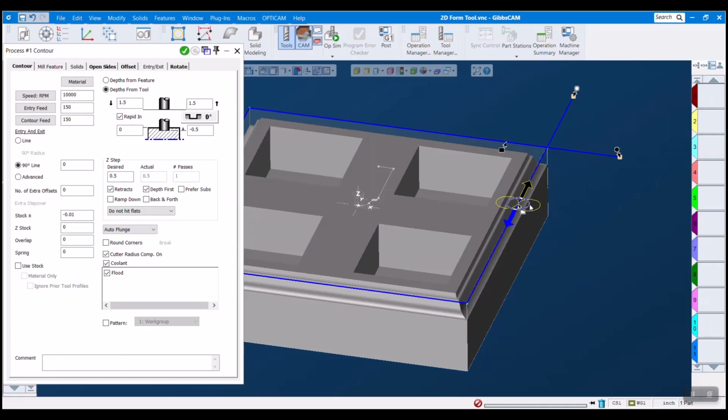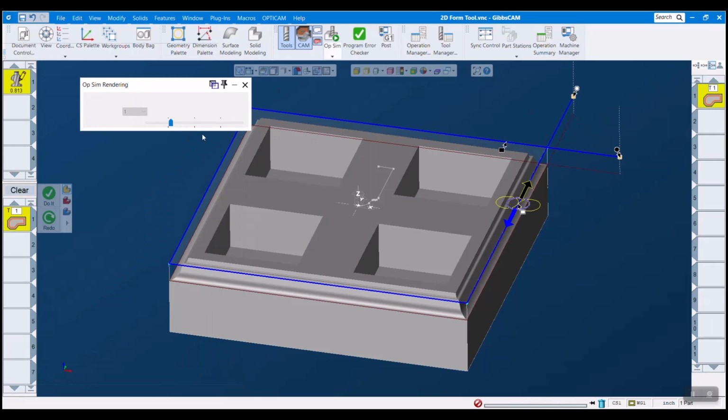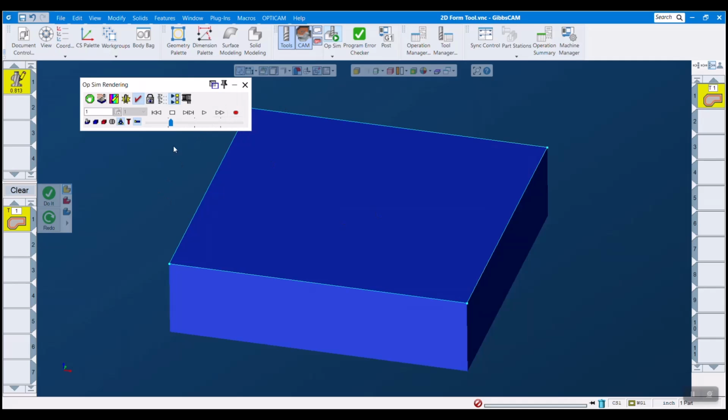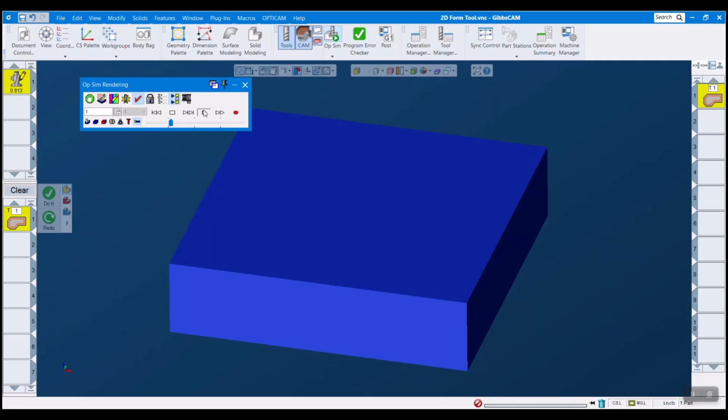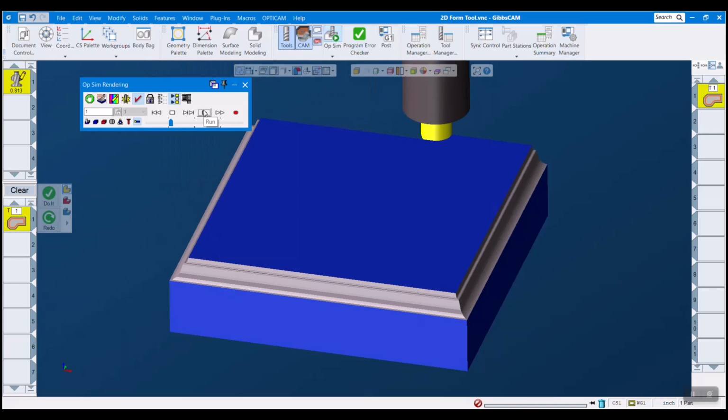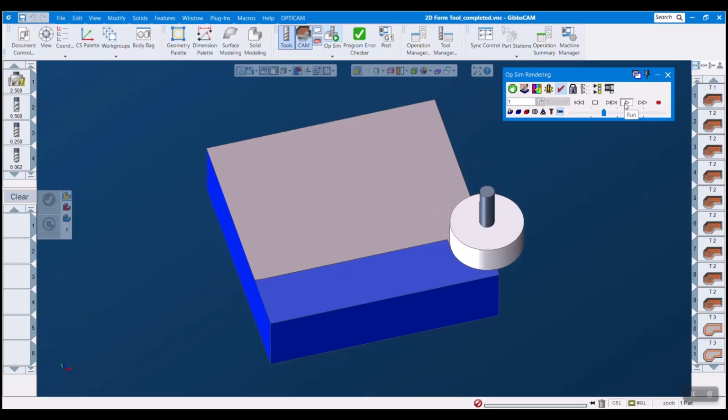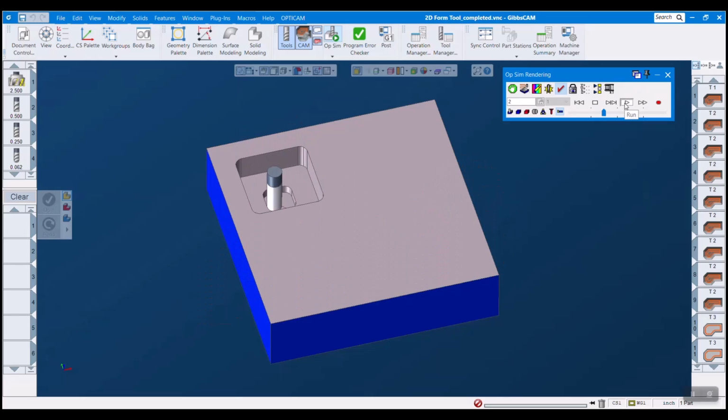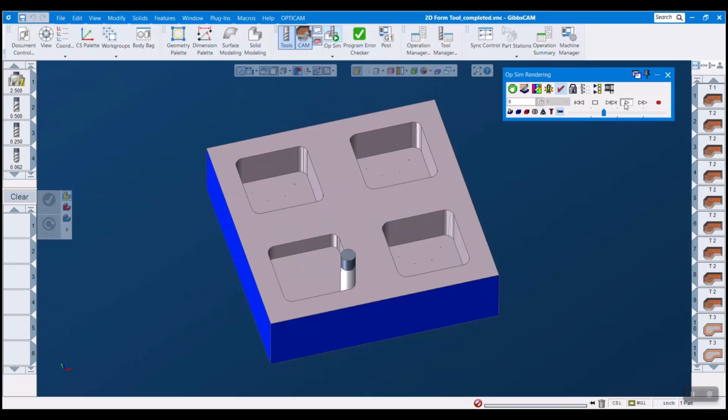Start off our part. So recent enhancements to simulation allow GibbsCAM to accurately simulate all kinds of form tools now, even in multitask machining and 5-axis machining environments. So that really takes our form tools up a notch here in terms of usability, viability. 2D form tools can sometimes be powerful allies when trying to machine difficult features. Now that simulation of these tools has been enhanced, using these is an integral part of many programmers' routines.